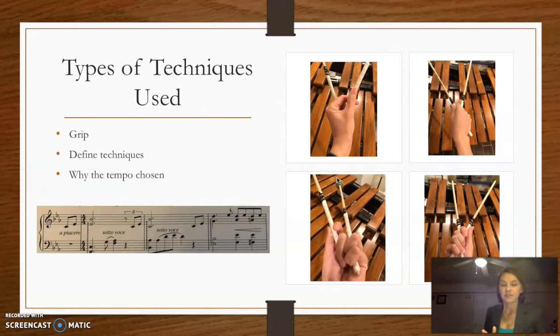So there are lots of different types of techniques that are used. I use a different grip than most American percussionists because of the injuries I've had. On the left you can see Stevens grip. Stevens grip is when you place the bottom of a mallet on the meaty part of your thumb, balance it on the top first knuckle of your left hand or right hand, place your thumb on top of it, grasp the bottom of it with your middle finger, and then grasp the second mallet with the extra 2 fingers. To play, you pull up right where de Quervain's tenosynovitis affects your wrists, right on the thumb.